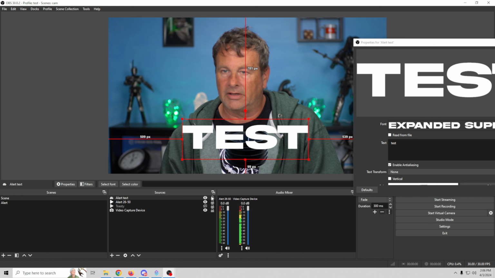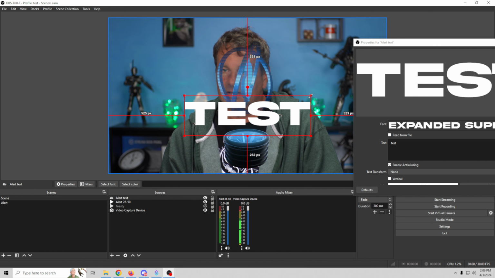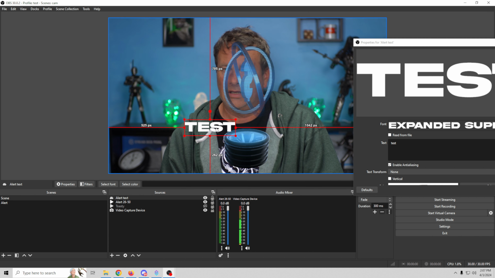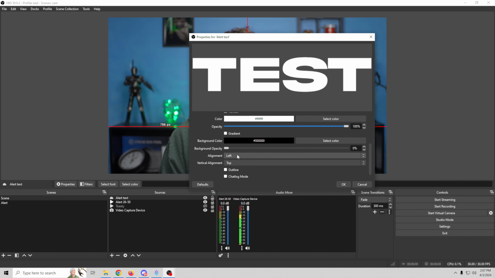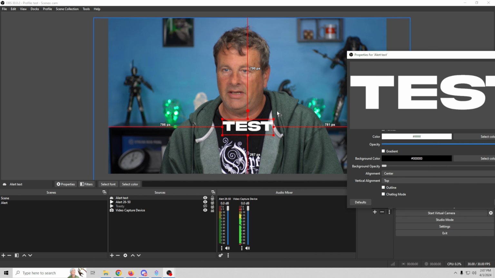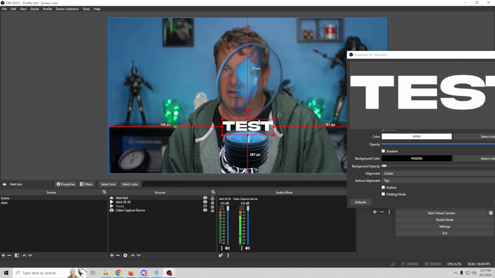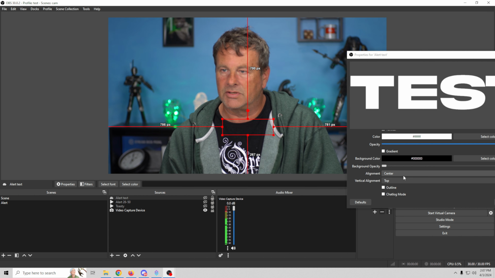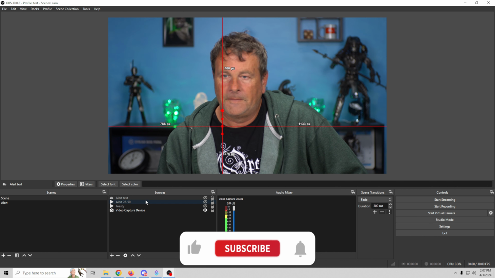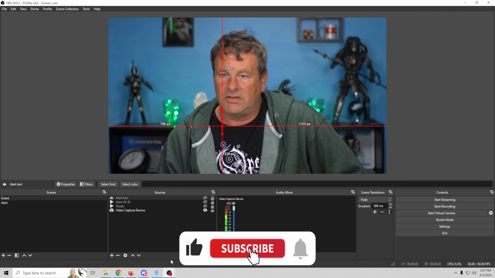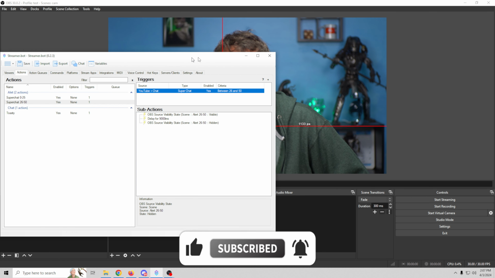What we're going to do is put this where our alert is going to run. So let's start our alert up, and we might want our text to be right here, which would be the user's name or whatever. Then we're going to go down here and set our alignment to center. That means if the text goes all the way out here, it'll center it up on that area. So when we play the alert, our text is going to show up right there. It's going to look fine. What we need to do is delete the text that we have in here. Click OK. Now we can go back into Streamer.bot and set up our text element.